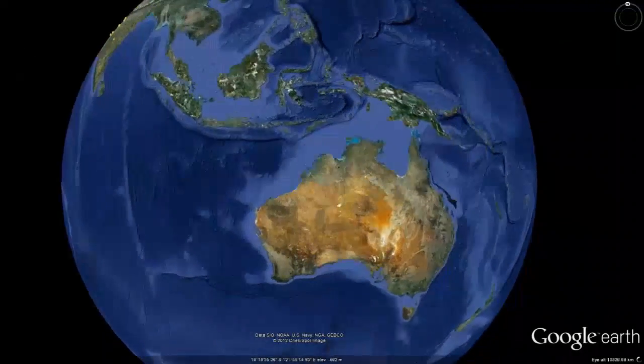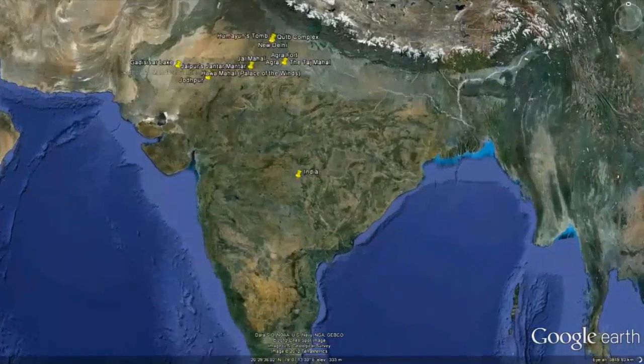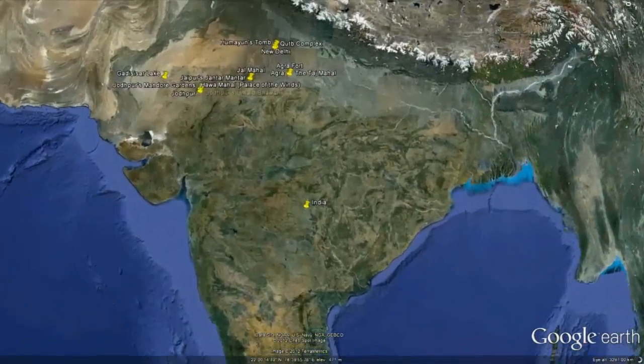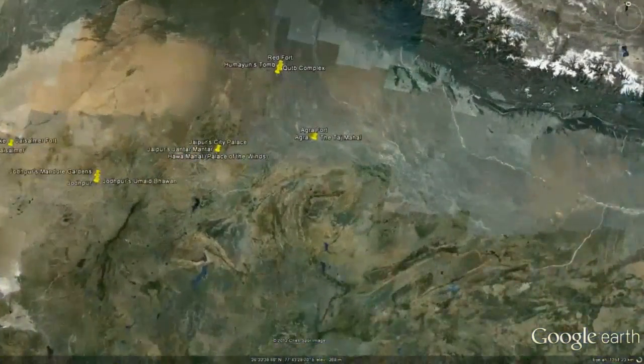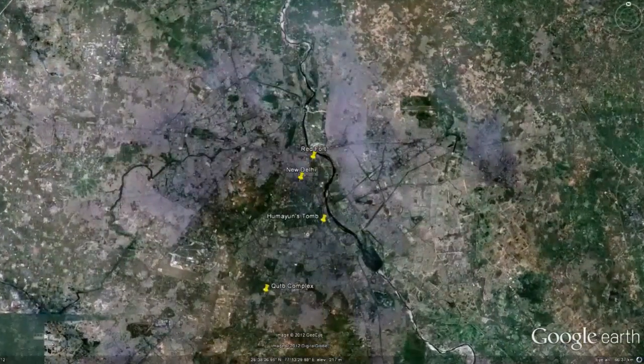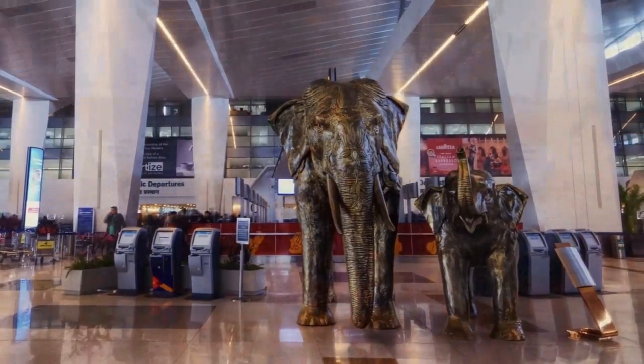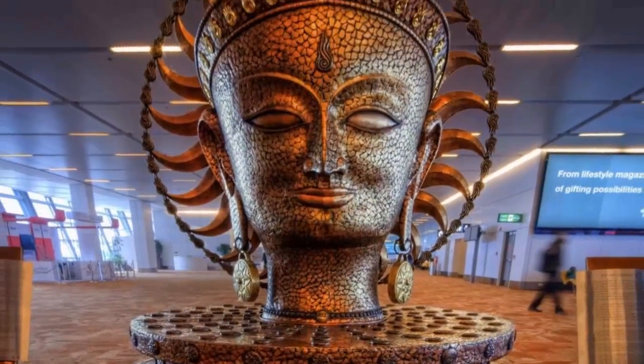India. It's the acid test for every traveler. You'll either love it or hate it, but one thing is assured, it will change your perspective on life forever. In 2007, New Delhi's international airport was chaotic amidst construction of a new terminal for the 2010 Commonwealth Games. 4 years on, India delivered, with a new international terminal so modern it would give any airport in the world a run for its money.